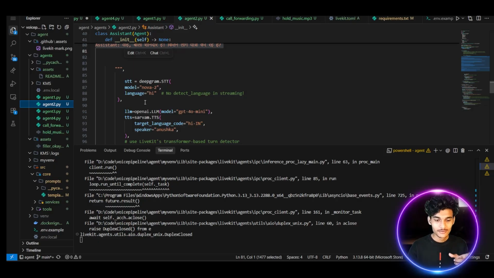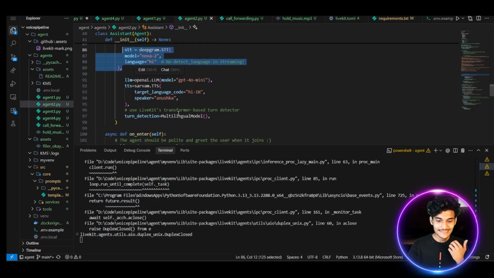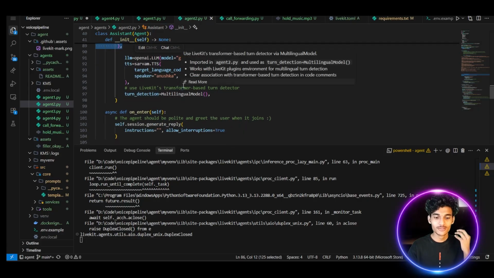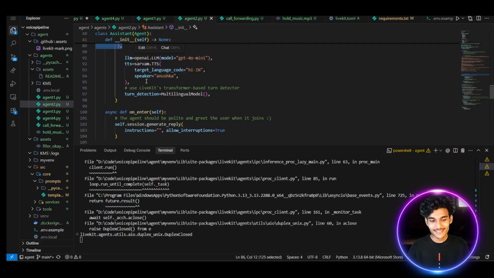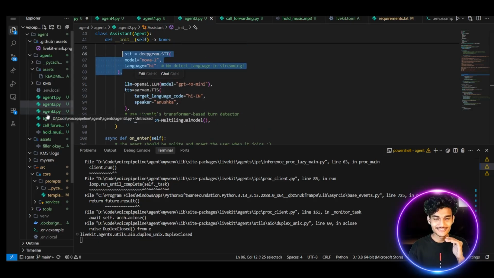But Deepgram has low latency, so you can minimize some latency using Deepgram. And at the end, for text to speech, here we are using our own server model. That's one thing I tested, and it works and has low latency. You can test that one as well. I'm not going to test it again, but you can test and implement that.